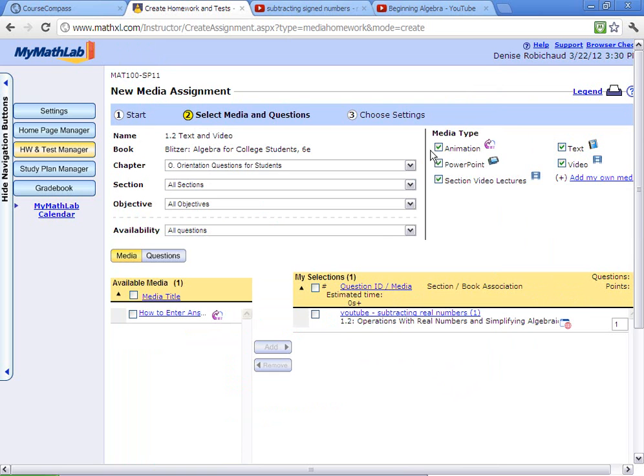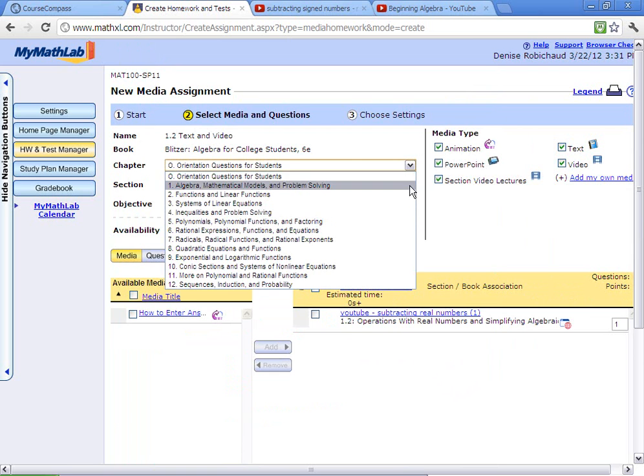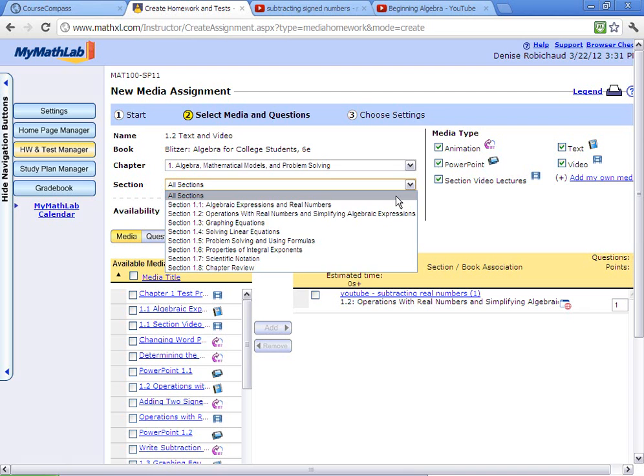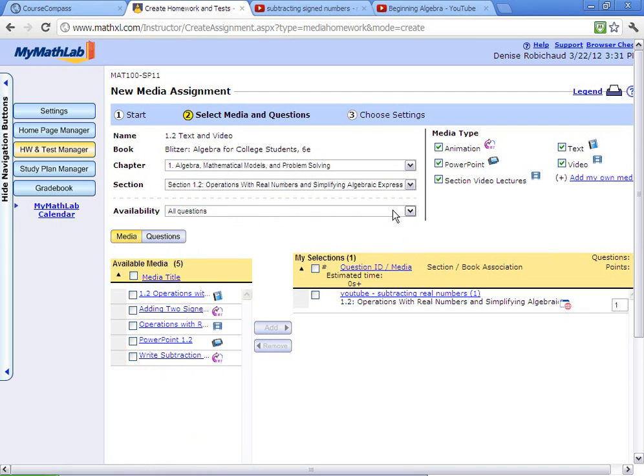The other thing I usually like to add in here for my students is I choose the chapter. Oops, I meant to pick one there. Chapter 1, the section 2, and I like to put in the e-text, so it's the 1.2 multimedia textbook, and I also like to put in this right here, the section video lecture, so that's the My Math Lab video.